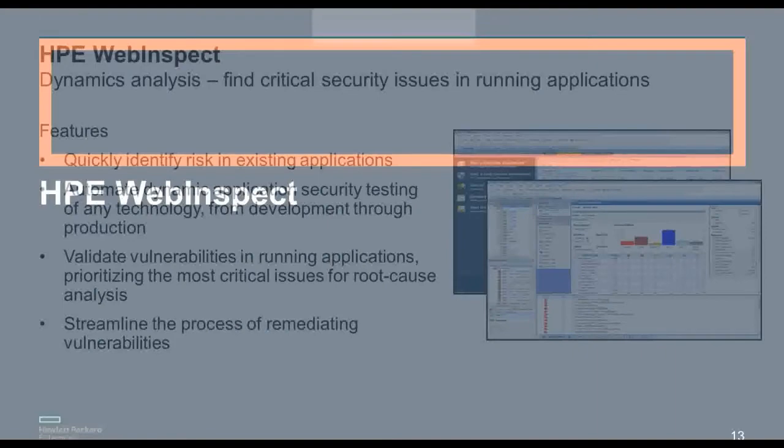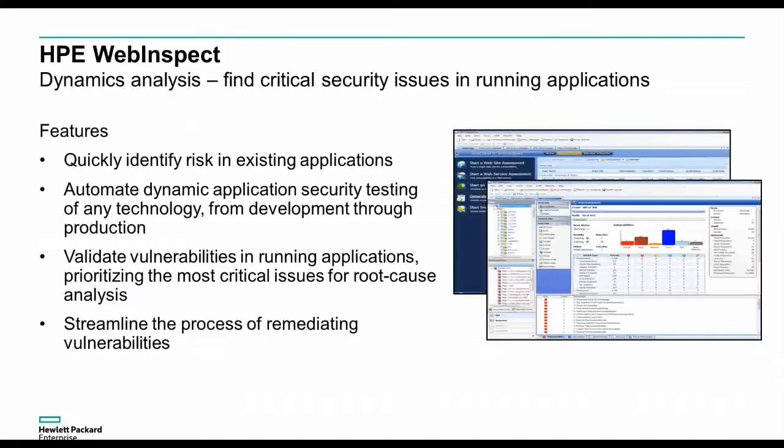Web Inspect is what we talked about, typically used in your QA phase. Again, as a QA person, you're typically making sure there are no defects and the requirements are being met. Also, you have to make sure the security requirements are being met. This allows you to attack it from the application side, and it tries to penetrate and find where there are issues with your application. Again, it will prioritize what are considered critical or non-critical issues with the application. Again, this is HPE's Web Inspect.